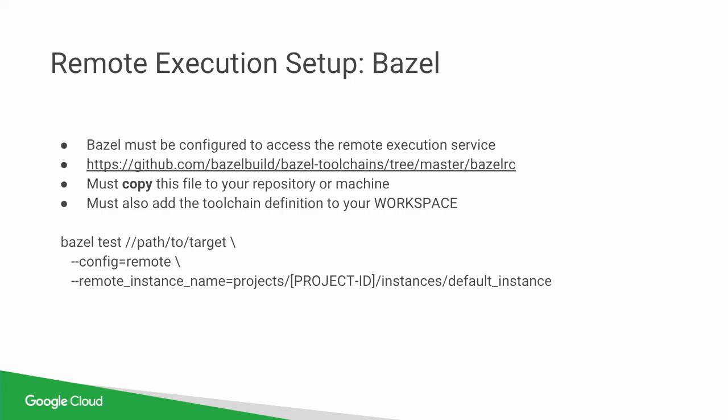And finally, setting up Bazel. Again, lots of Bazel flags. We provide a sample Bazel RC. You can copy that and merge it with your own. The other wrinkle here is that the toolchain you defined, you have to add to your workspace. There's some well-defined Bazel rules that you have to put in there. And you have to say, OK, use this toolchain with this target. I believe it's actually called a platform, excuse me, in that case. So you use this platform with this target, things like that. And again, the command line is just you pass that remote configuration, and you pass an identifier that tells Bazel to point to your particular instance of remote execution, remote build execution.